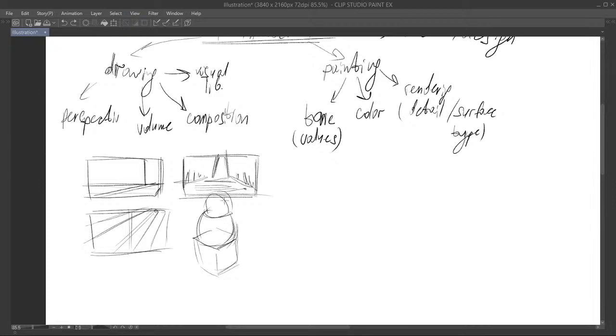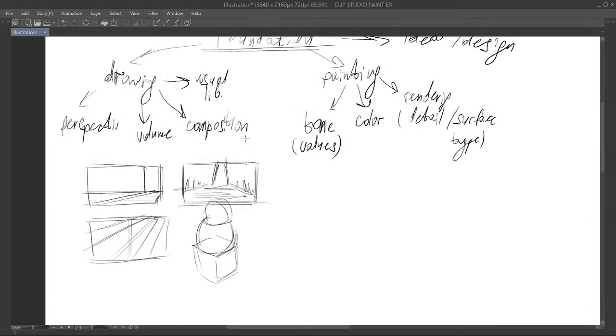So we're striving to create an illusion of reality in our picture, and that's why we need to have perspective and volume in it. So, visual library. Visual library relates to the amount of objects, details, compositions, and all that stuff that you know.